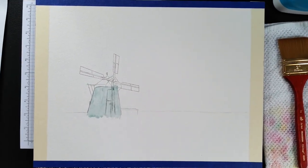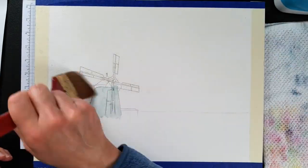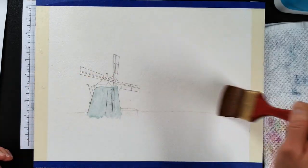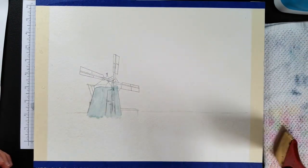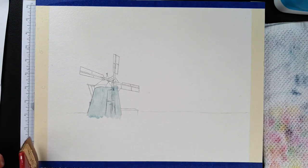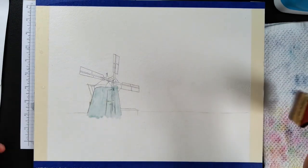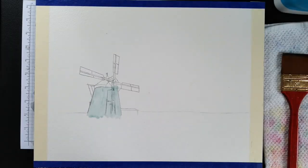So the first thing to do is to wet down the entire sky area. It is okay if you get water down below the horizon line. That is just fine. In fact, I might even just wet the whole thing, because in our reference photo, the foreground is darker, and this will help to avoid any hard lines which would look unnatural on my finished painting. So the first thing that I want to do is just get a nice coat of water on there and let it sit for a minute or two.